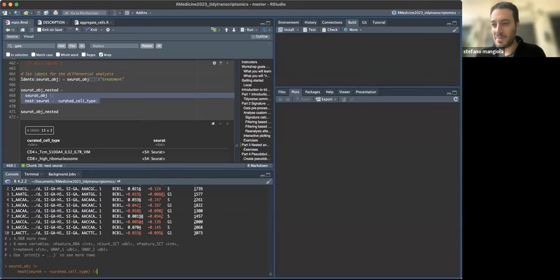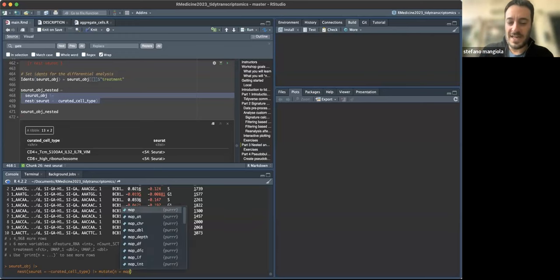The count is a simple operation, but instead of count, I could have an analysis that gives me a score. So in this case, I have my nested and I can mutate and create another column that is called n, and purrr gives these functional tools, which is called map. And map works very nicely with nest because map iterates, a bit like lapply, a function over a list. In this case, the list is the surat column I have here.